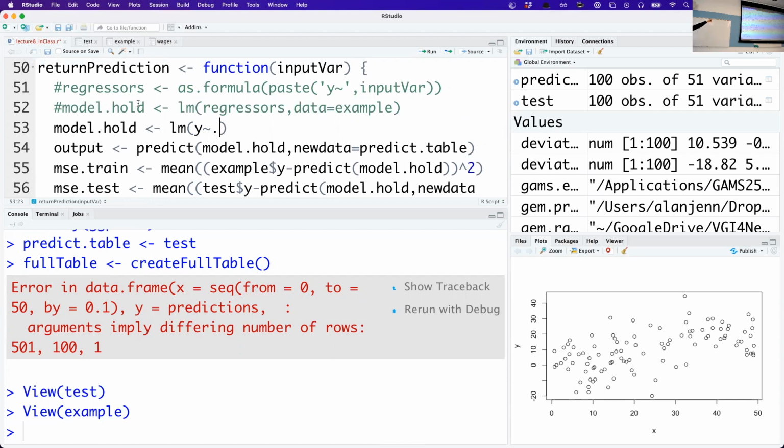What this approach does is take all the other variables besides y in the data that's getting passed into lm and run a regression on that. So let me see if this works.